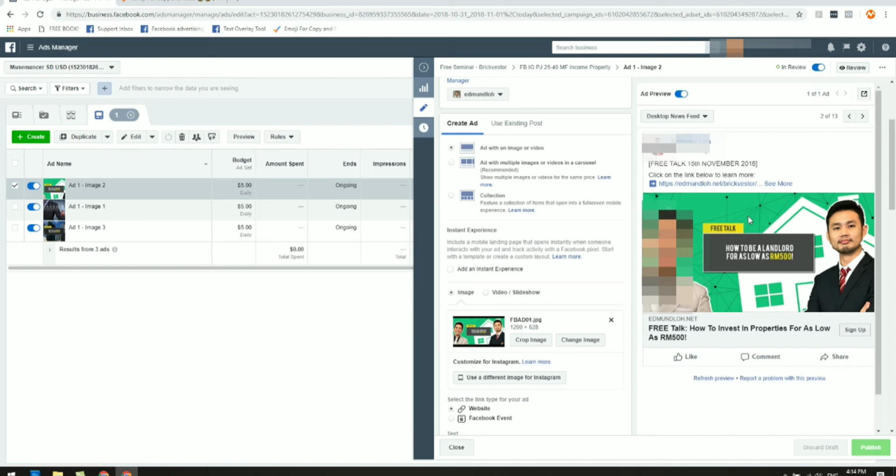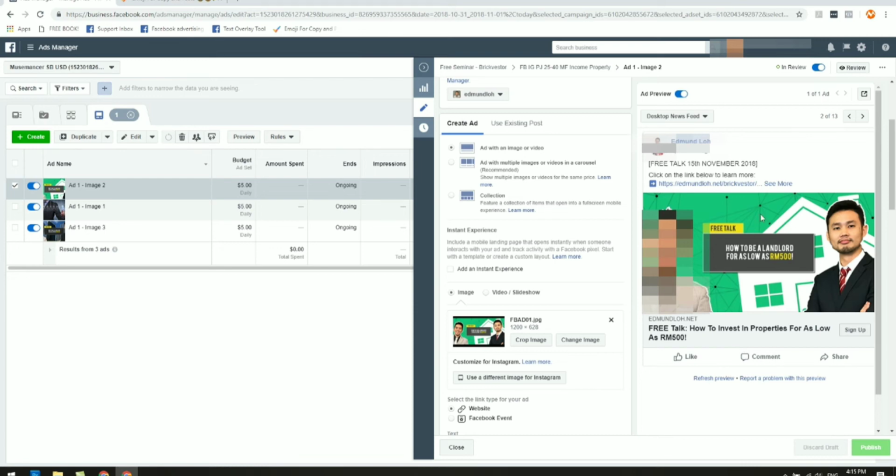And what happens is that a lot of people, they don't know how the ad sets actually work, or rather the ads in this case. What happens is that when they have all these ads running, and when people start to like and comment, and then they will see another similar ad but without the history of it, because they are actually different ads altogether. All right, so I'm going to say it again because this is a part that a lot of people don't understand.